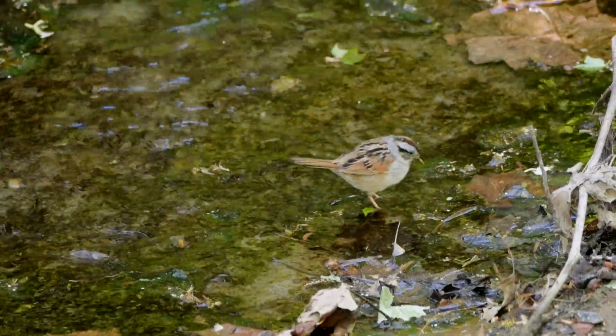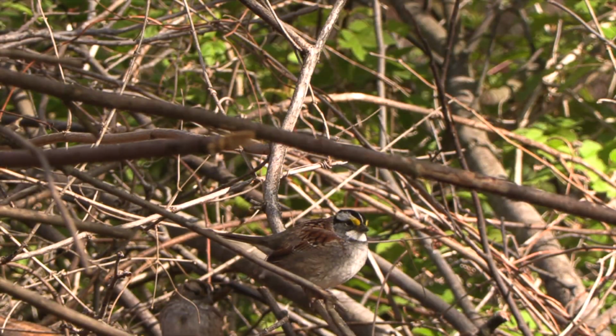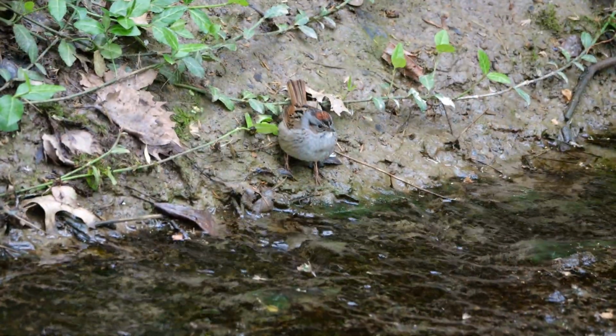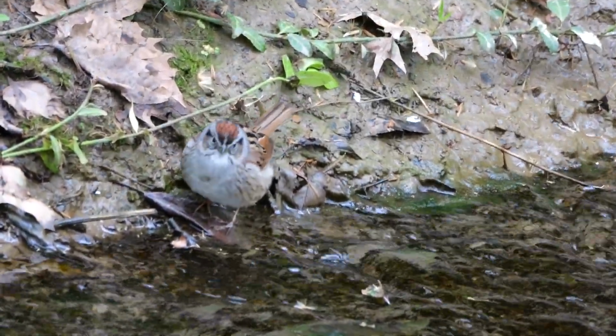She has 2 brown or reddish stripes on the crown, same as white-throated sparrows do. And from the rear you could mistake her for a white-throat, especially the tan stripe morph of white-throat. You can skip the confusion, though, if you just remember that this swamp sparrow's face is gray. Plus, of course, if the bird turns to face you, you'll see that she has no yellow lores between the stripes.